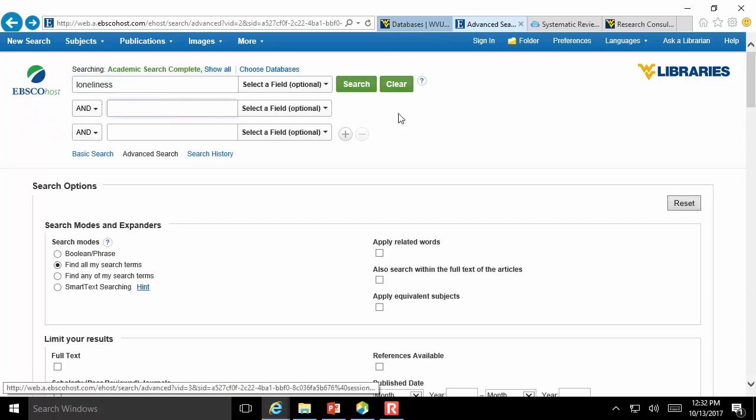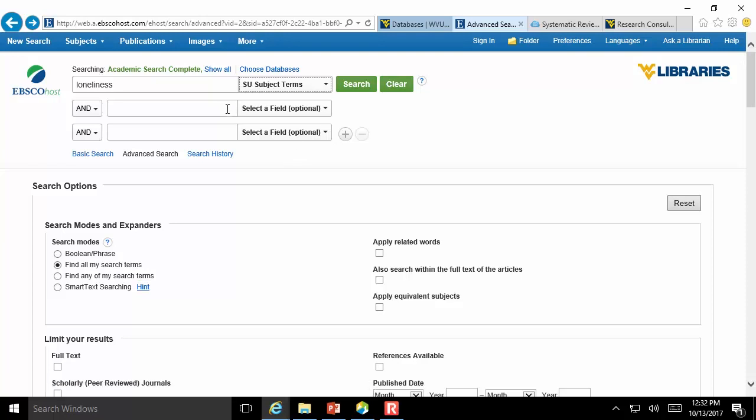But if I want to put in loneliness and, which I'm saying it would have to have both terms, first I would select here loneliness as a subject term, because it's an approved subject term, so I only want articles that have been classified in these three databases with loneliness as a subject term. That's going to really help me to limit my search, because if I just put in the word loneliness and pick any field where it says select a field, if I just leave it, it'll pick up articles that just have loneliness in the text. Because if full text articles are available, it'll search the text. So I'll just start getting all kinds of things, so I've got to know the subject terms.